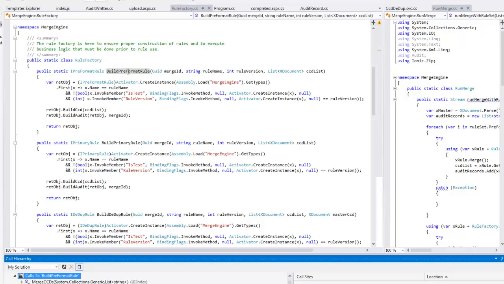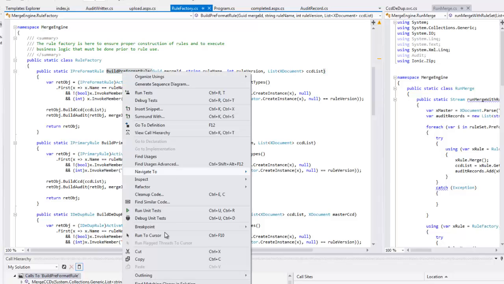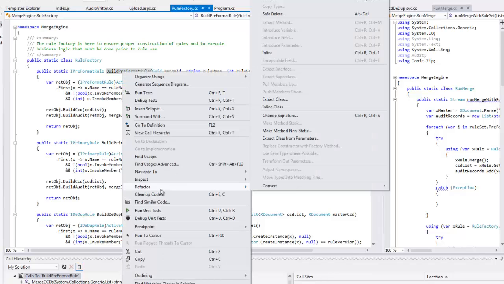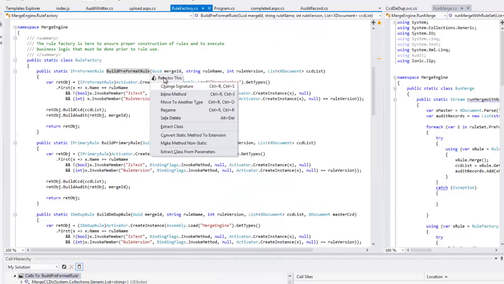But let's say I really didn't like the name of it and I really wanted to change it. Resharper can help us with that. It can go through and find all the instances of that method in the code, and it changes it for us. So if I right click on this and go to refactor, and then refactor this, it's going to give me some options on how I can refactor this.